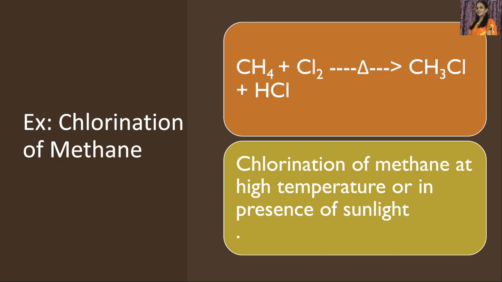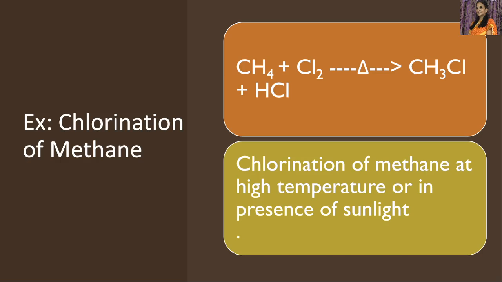What happens in the second step? The chlorine free radical combines with methane and extracts one hydrogen atom from methane to form methyl free radical. In the third step, the methyl free radical combines with a chlorine molecule to form methyl chloride and a chlorine free radical. So the chlorine atom may attack a methane molecule, which is a repetition of step 2, resulting in the formation of methyl radical. Then step 3 is repeated and so forth.